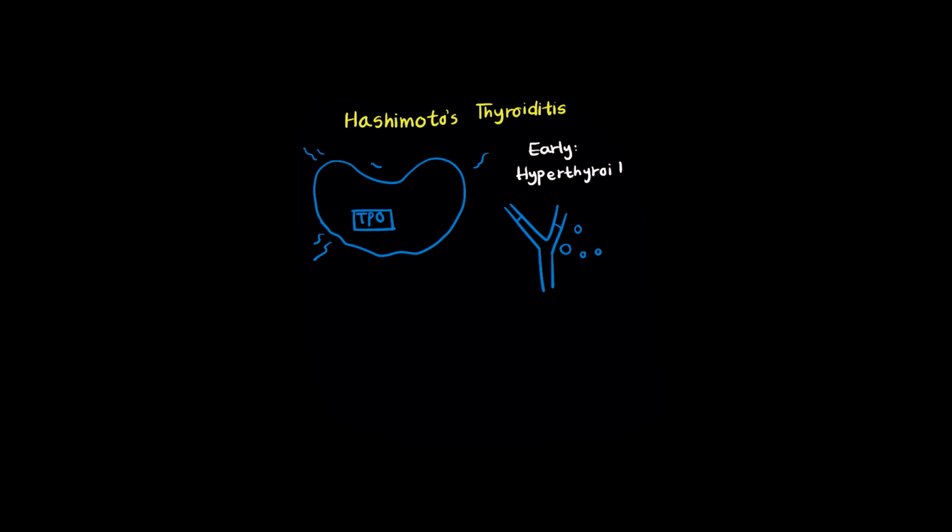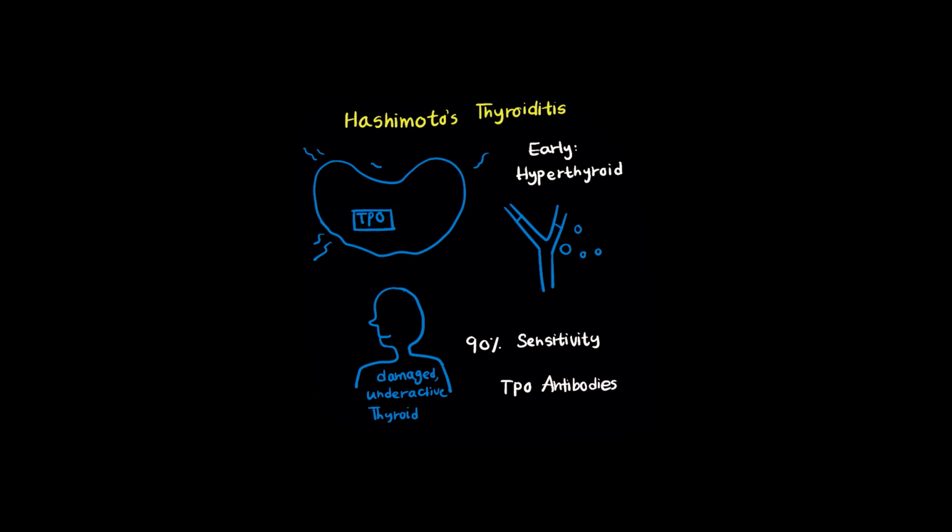Initially, damaged thyroid cells release stored hormone, causing temporary hyperthyroidism. As destruction continues, the gland can't produce adequate hormones, leading to hypothyroidism. TPO antibody levels correlate with disease severity and progression risk. They're found in over 90% of Hashimoto's patients, making them highly specific diagnostic markers. While other antibodies like thyroglobulin may be present, TPO antibodies are the most sensitive and specific. The correct answer is TPO antibodies because their elevation is the characteristic finding confirming Hashimoto's thyroiditis diagnosis.